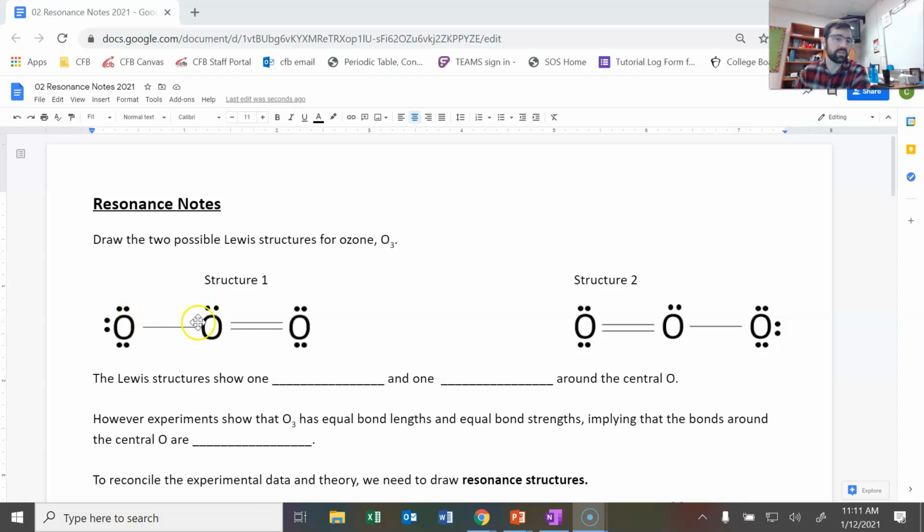If you were to draw this structure, the reason we do a double bond is because each oxygen atom has 6 valence electrons, and there are 3 of them. 6 times 3 is 18. There's only 18 electrons to use, and that's not enough to immediately satisfy all 3 atoms. I've got 2, 4, 6, 8, 10, 12, 14, 16, 18 valence electrons.